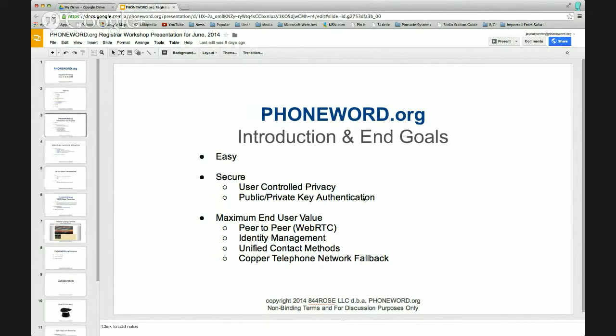And I talked about how those two things have been at opposite ends of the spectrum. You would trade one for the other up until this point. And we also talked about some of the elements of maximum end-user value. I won't go over those at this point. You can watch last week's session to cover those.